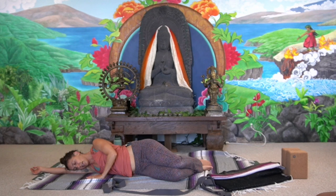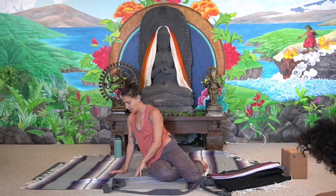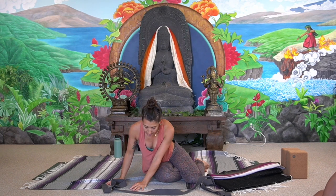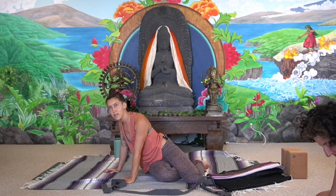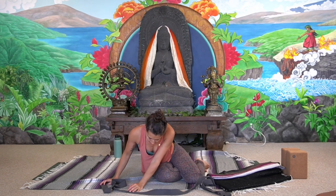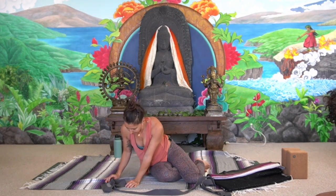And then slowly start to push in the front hand and walk the back hand in so that you can come up to this side saddle seat and paw out the hands, just walking them forward a little bit. You can almost imagine like you're at the beach and you're just exploring the texture of the sand. But instead, because we're not at the beach, you're exploring the texture of your own body. You're exploring the sensation, not of what's outside of you, but what's inside of you. Favor the pinky side of the hands. Good. Your hands look really soft and natural and gentle.